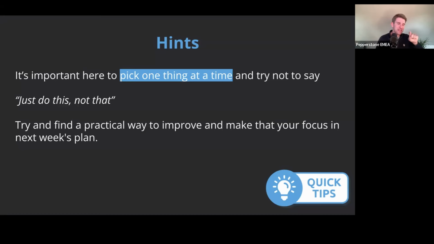You know what? The biggest thing for me is every so often I go over my daily risk limit. Nah, that's dangerous. How can I stop doing that? Well, just don't do it, the little voice says. Well, yeah, I know that, but I'm still doing it. I'm still behaving like that, and I don't want to. So, okay, what should I do? Well, let me try and put a timer in place and every hour just double check what my risk limit is. Or let me make sure that I'm trading small enough size that I'm never going to overcome my risk limit. Or let me set this, or let me do this. What operationally or practically can you put in place to help you improve that one thing that you're trying to improve? And then next week you say, that's my focus point.